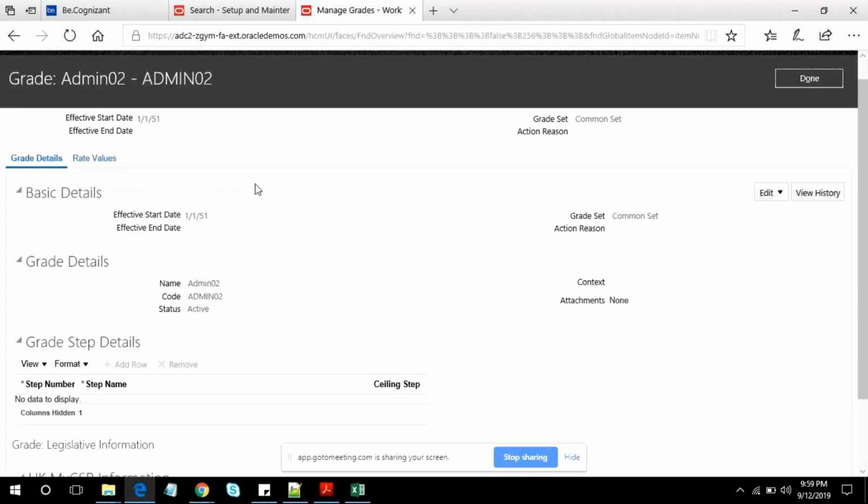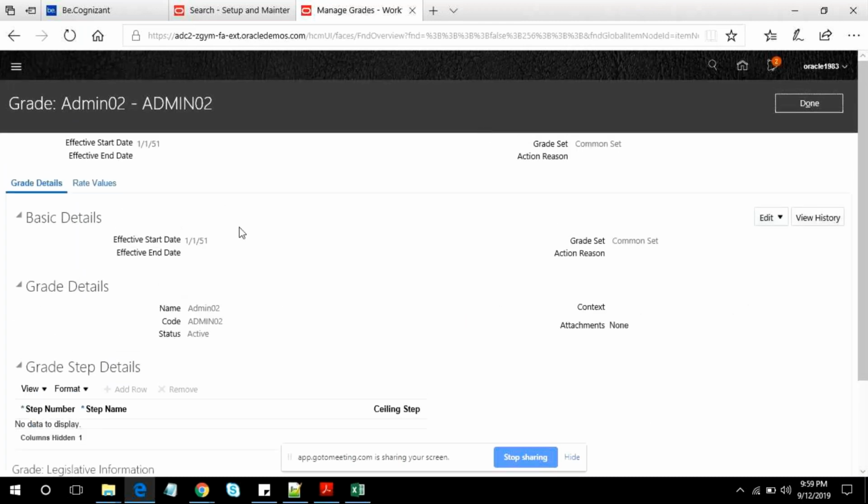And I already said that all the workforce structures except positions will be attached to some reference data set. You remember it, right? This particular grade, which is a workforce structure, is attached to a reference data set. The reference data set is the common set. That means this particular grade can be seen for any employee. It is not attached to any custom reference data set. Whenever you're trying to hire an employee, or attach this grade to some employee by updating the employee, you are able to see this particular grade.